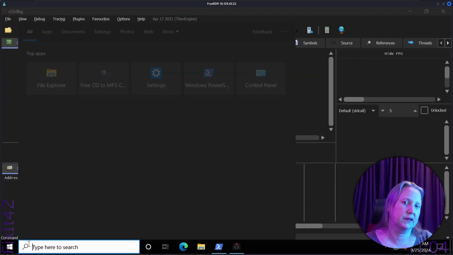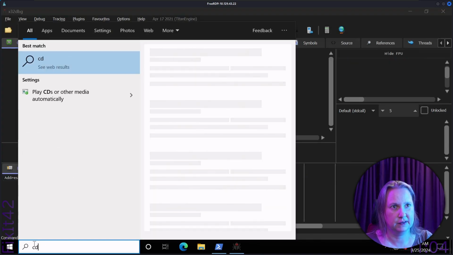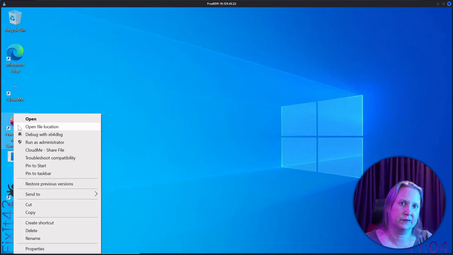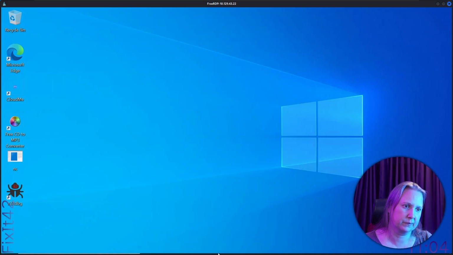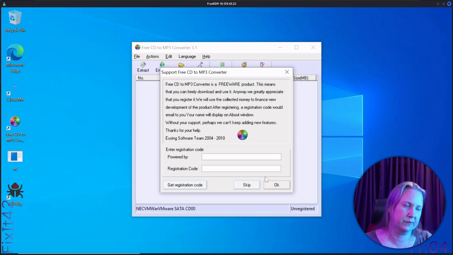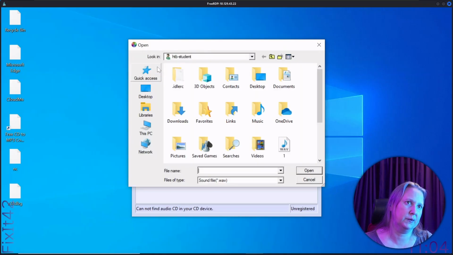I'm thinking about this way of starting it. Nah, I don't remember the name. Better solution here: pin to taskbar, right? There. Skip, encode.